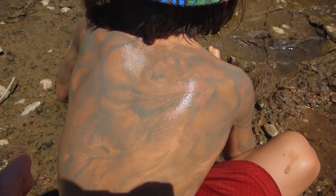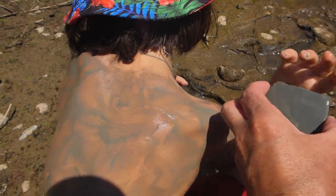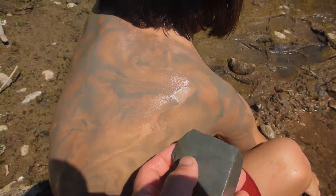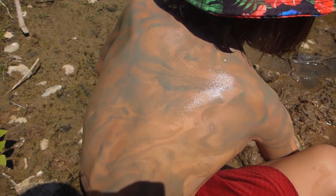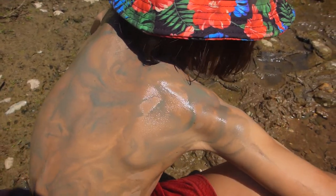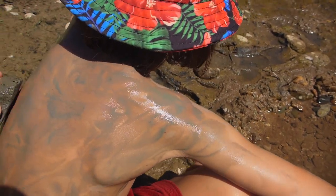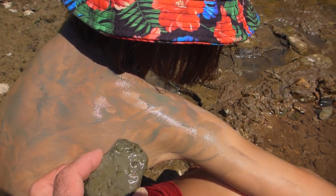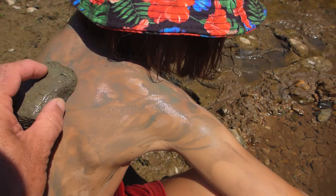We've come out without the sunscreen, but this is a bit of a natural sunscreen — you need your vitamin D. We've got some silt from the bottom of the river; it's a bit of mudstone. I can already feel it on my back that it's done some good — it's blocking the sunlight where my son has put it on my back, and I've got it all over his back too. It should be blocking the sun — not all of it, but better than nothing. Natural mudstone is a good sunscreen.